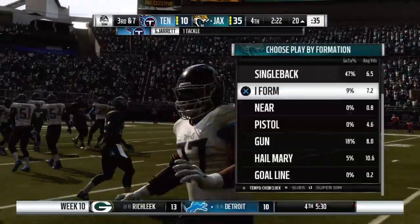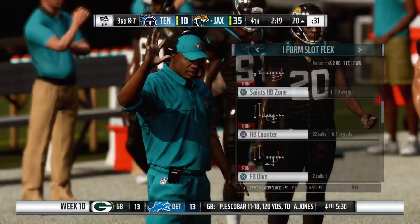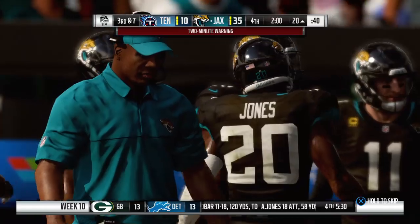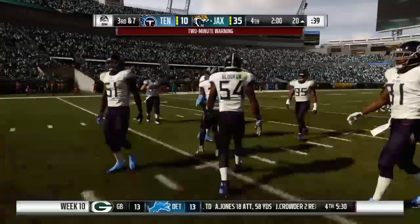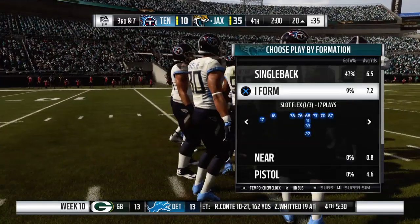Now 3rd down. Brandon, it's clearly a running situation when you're up in the 4th quarter. They're going to have to stack the box and make it difficult for them to move the ball. Made it very difficult right there. Now they need to repeat that effort. Yeah, bring 7, 8, 9, whatever it's going to take to slow them down.